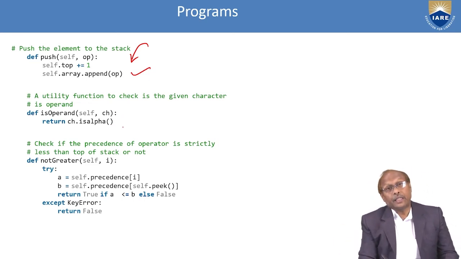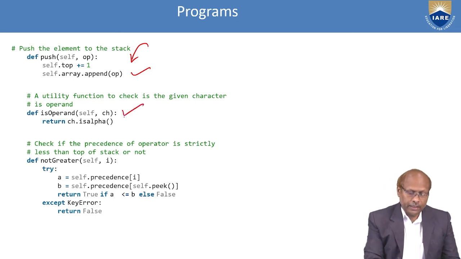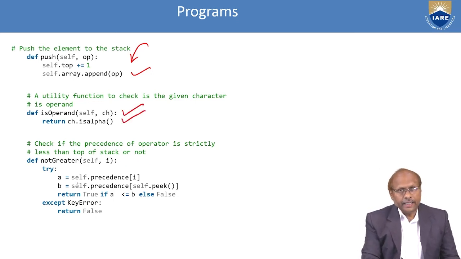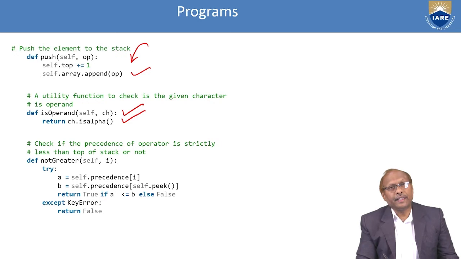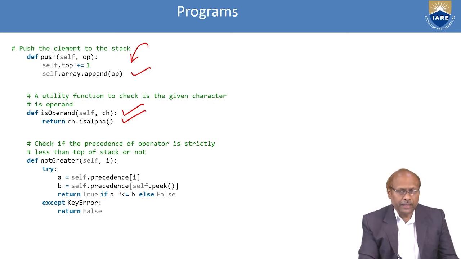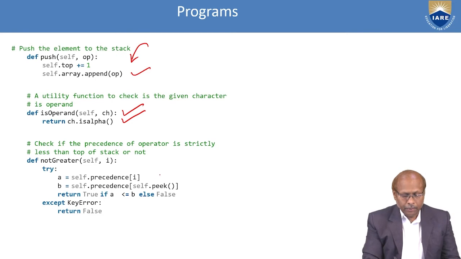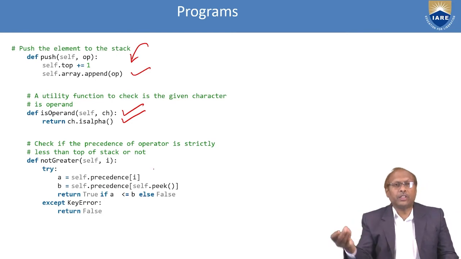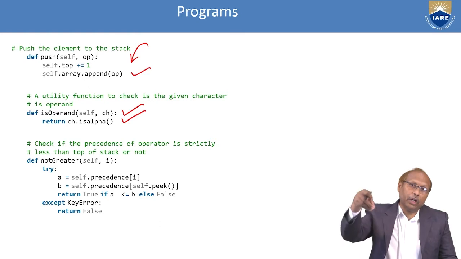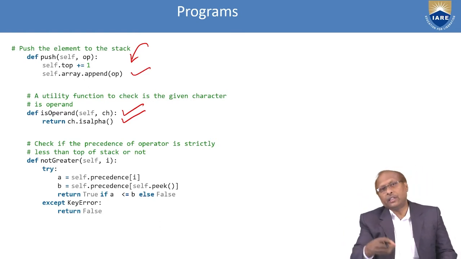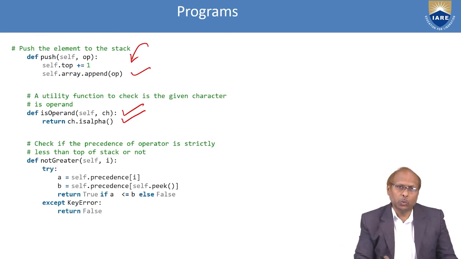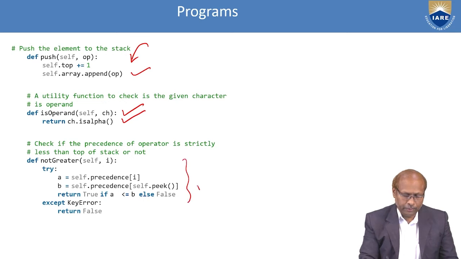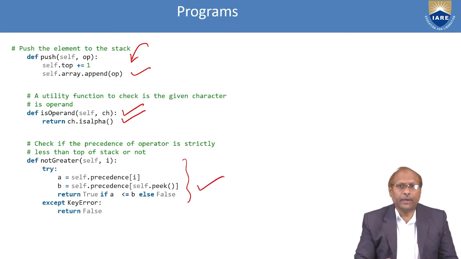Similarly, for whatever input you are giving, to check whether it is an operand or not, you can write these two. While pushing the data, you have to check whether the priority is greater or not. If it is not greater, do something else. For that, I am checking the precedence of the incoming operator as well as the top of the stack. If the incoming operator has higher priority, it will be pushed. If it is not greater, in that case pop. So you have to pop out and put it into the output string. For that, you have to write this method. So these are the required methods you have to use.